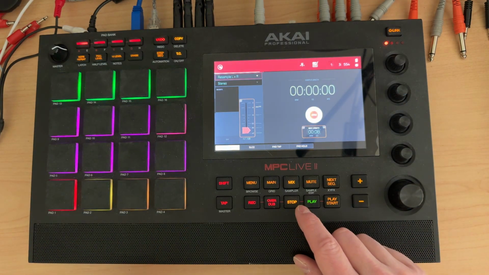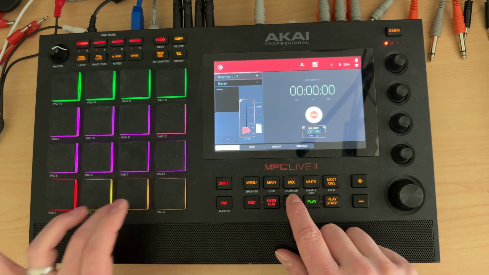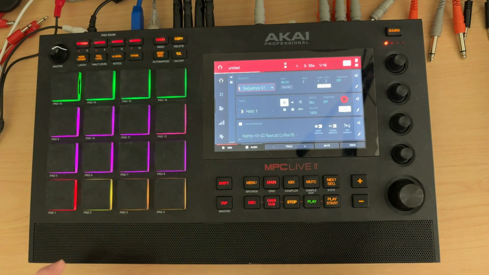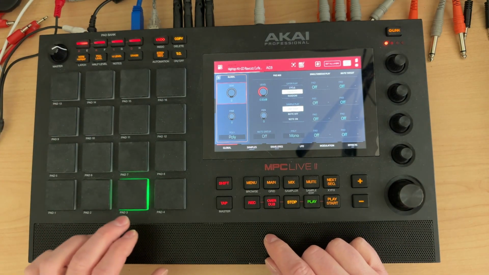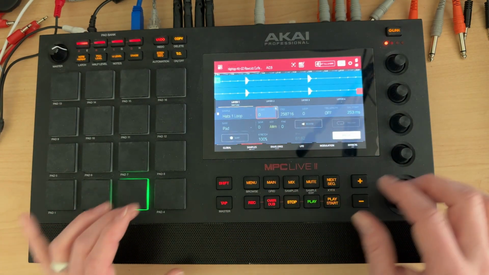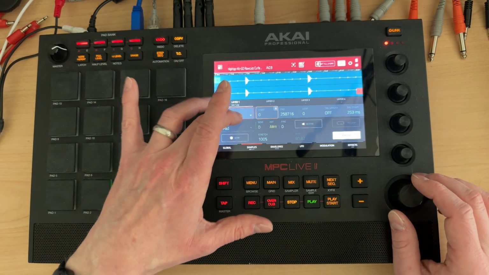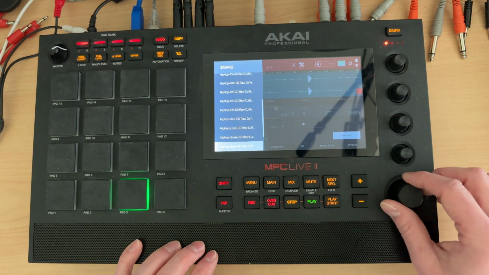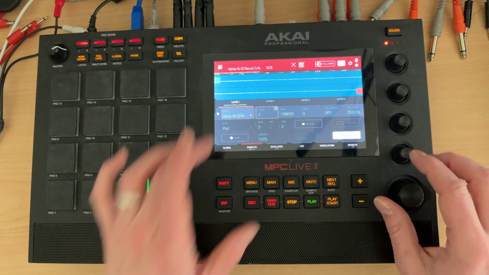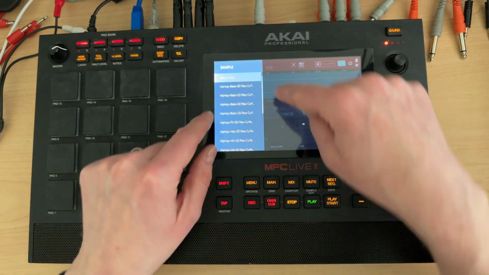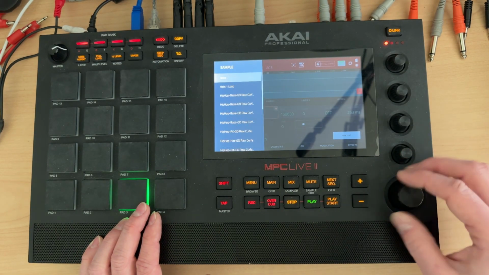So I keep it. Oh, wait, I just assigned it to one of the pads. Yeah, I just assigned it right here. Not what we want. So let's go fix that. Sorry, didn't mean to be going off script so much here. This is supposed to be not hats loop 1. It's going to be one of these. We'll find it. I just wish that this view was a little wider, but we get what we get.